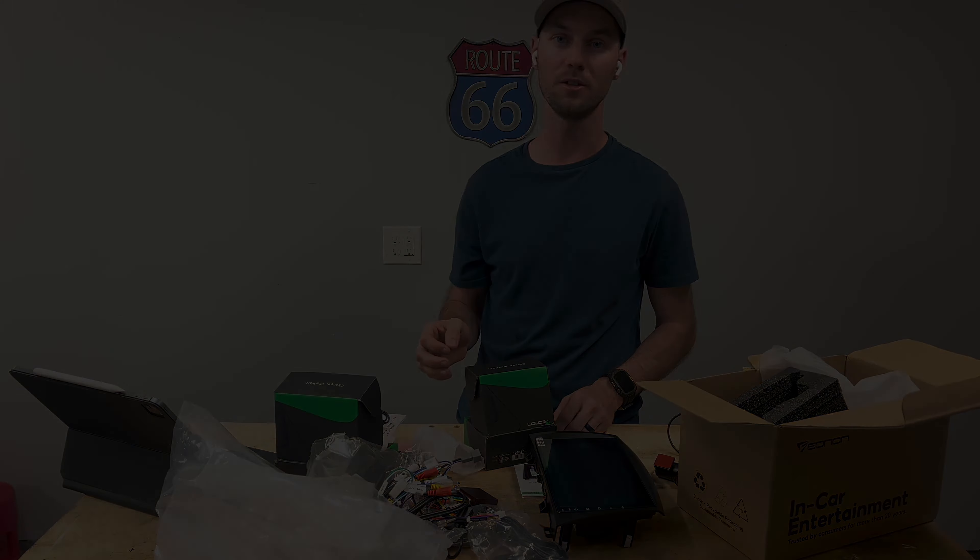And then this, I believe, is a dash camera. I'm pretty sure this is a different one than what they came out with a few years ago. Looks like a USB cord port. It's a little different. So this is an Eonon-branded dash cam, and it uses the same connection as the older one. So I might be able to just reuse the wiring harness that I already have in my car. It connects to the USB port on the head unit itself, and you can actually play back the video on your head unit — at least that's how the older one was, and I'm sure it's the same way.